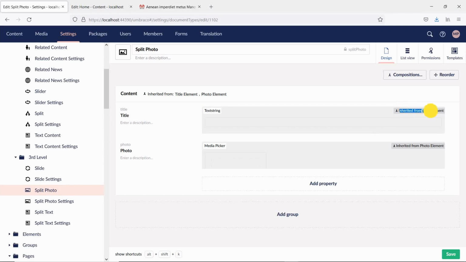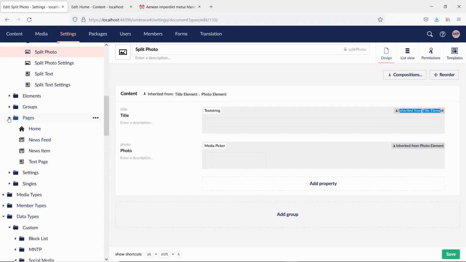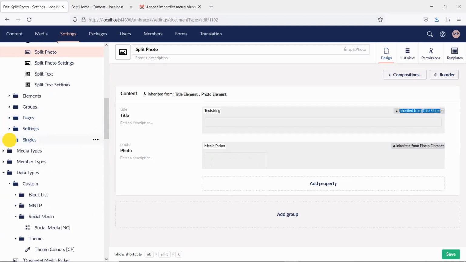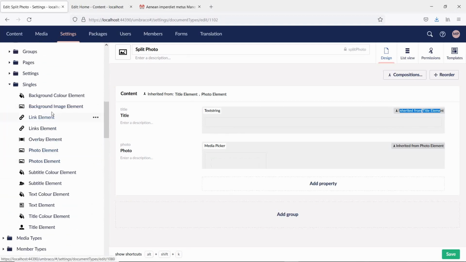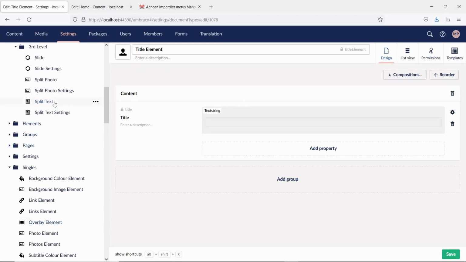It says here it's inheriting that, and the photo is inheriting the single photo element, which we saw earlier in the single folder with the elements and the properties. So here is the title element, which is here, and it's inheriting that.